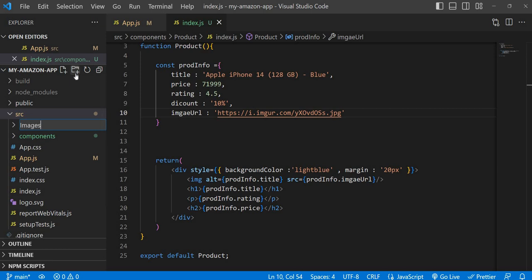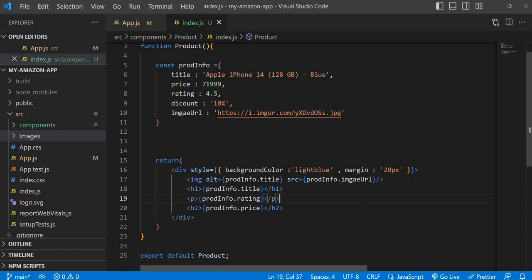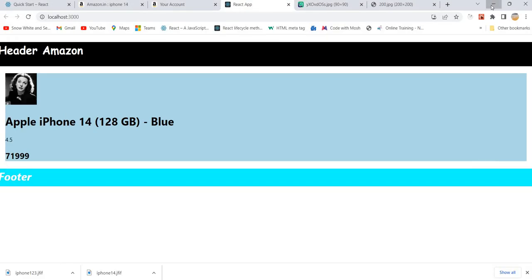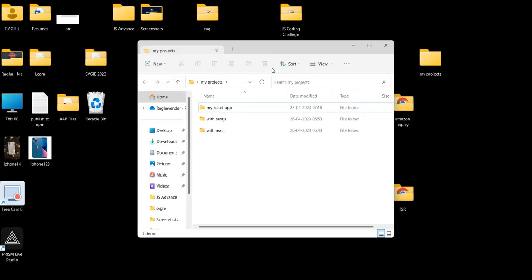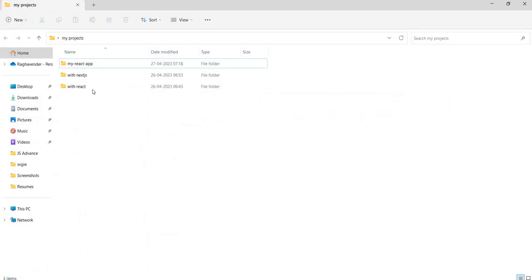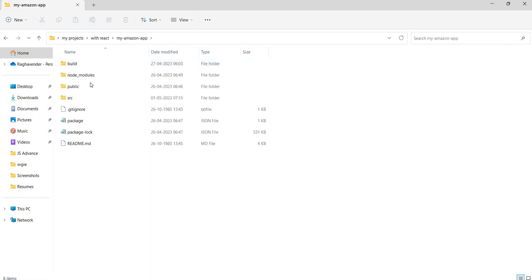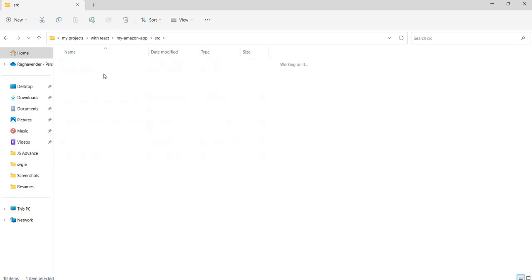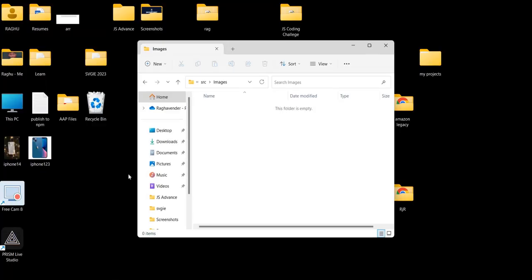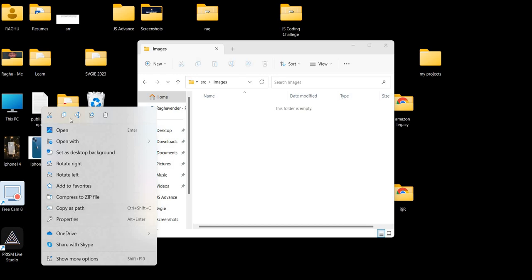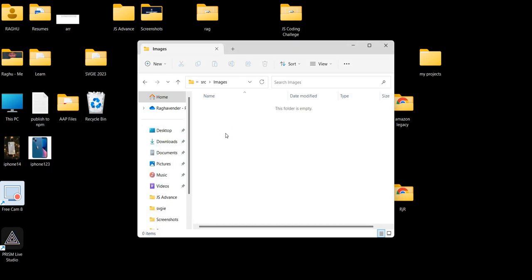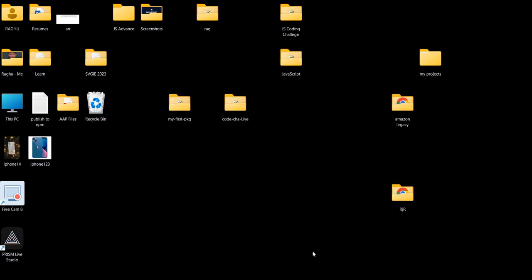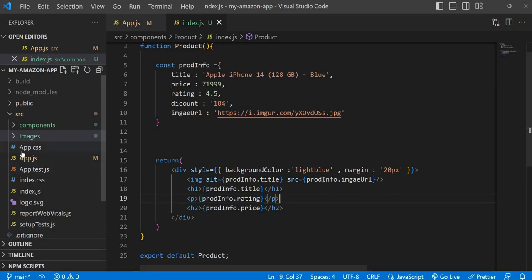I'm just adding the images folder, and just go to your application where it is. Okay, my application is here. You can add any image in that folder. So the source directory, the images folder, right now it's empty. So let me add this image. I have some beautiful image, just copy it, or you can do drag and drop, whatever is good for you. Now observe carefully, in the images folder you got this image.